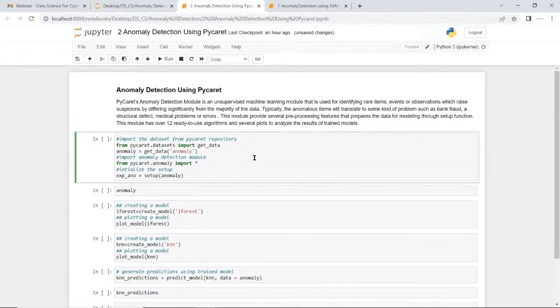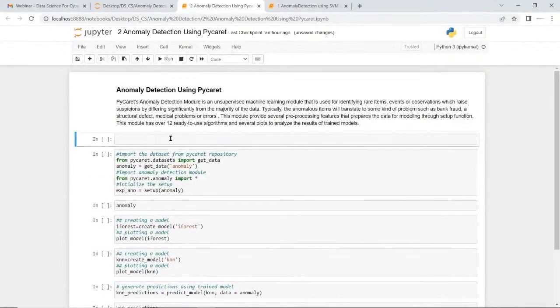So that's the point. Here you can first install PyCaret. How can you install PyCaret? By using this line of code. Let me show you: pip install pycaret. Many times it will ask the user for access, so for that you can just go ahead and use this, or otherwise you can use this one.